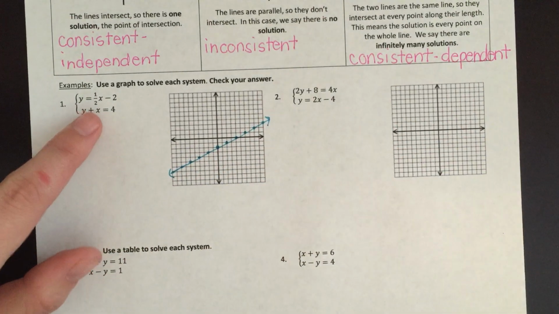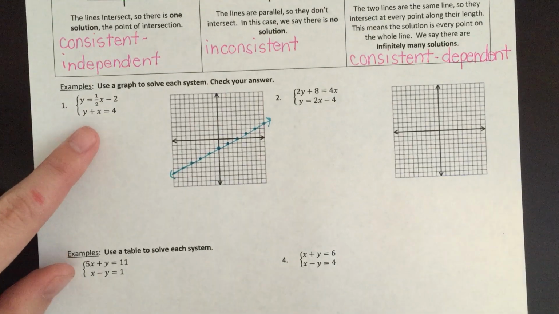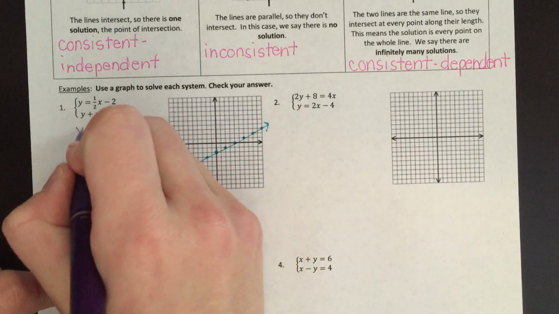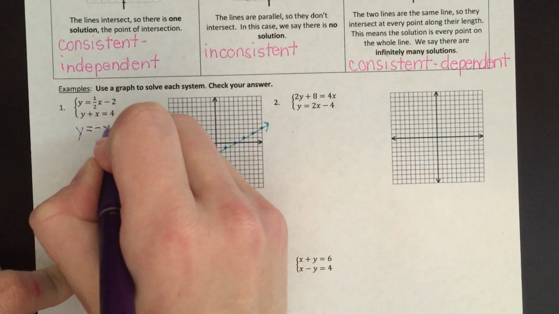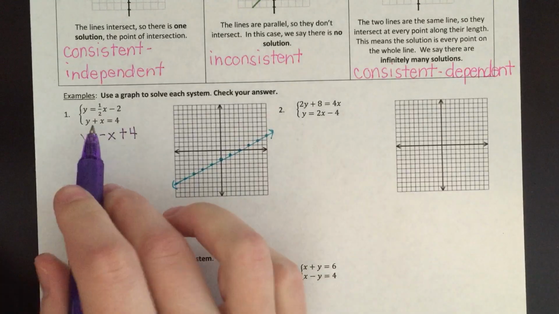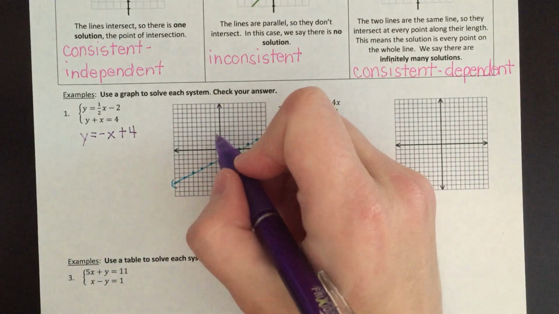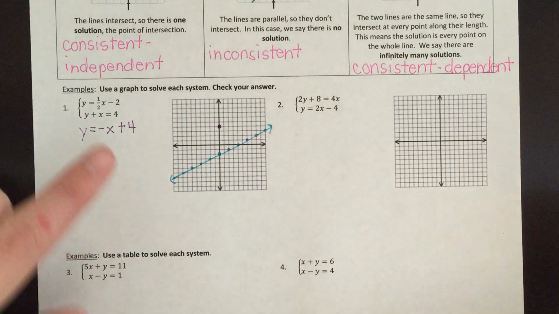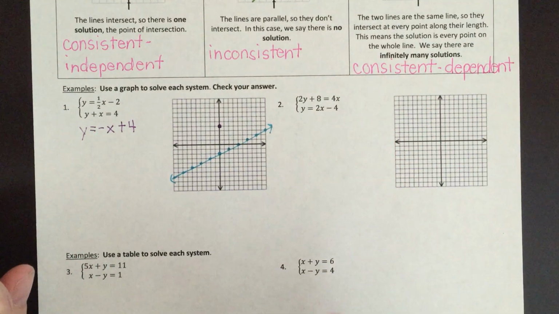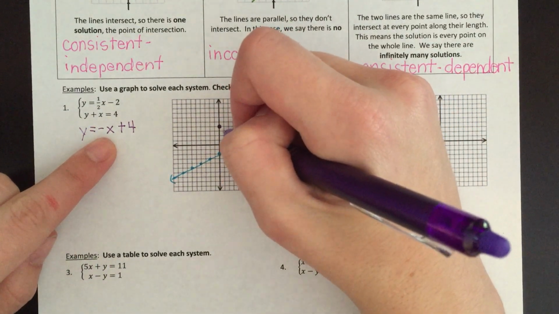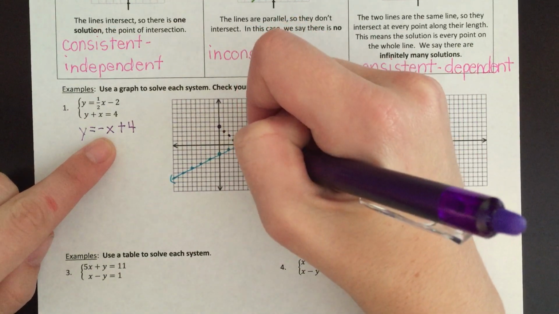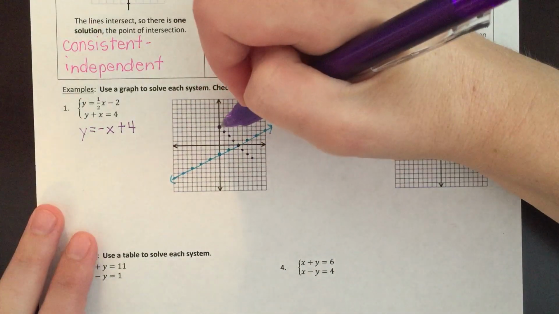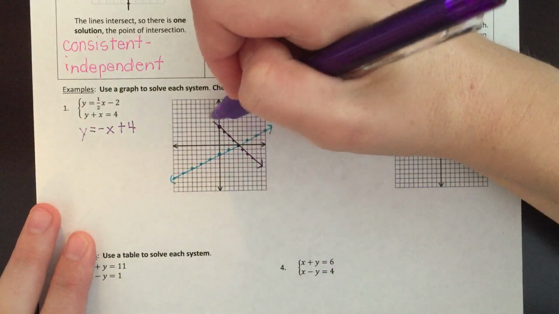Great. This one here is not in y equals mx plus b, so I need to move that x over to the other side, so it becomes y equals -x plus 4. When I move the x over to the other side, it becomes negative. So 4 is my y-intercept. -1 is my slope, so that means down 1, right 1, down 1, right 1. And there it is, our point of intersection. I don't really even need to go any further because it's right there.